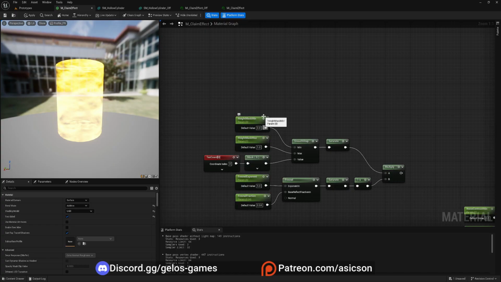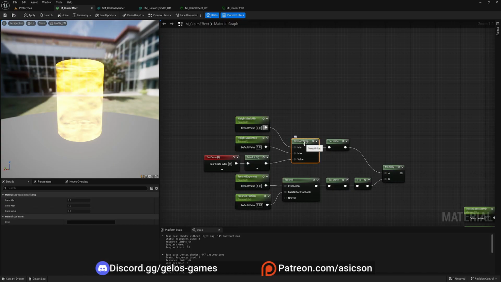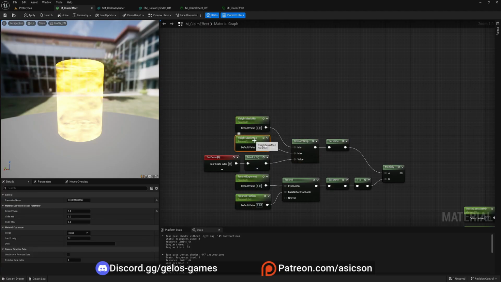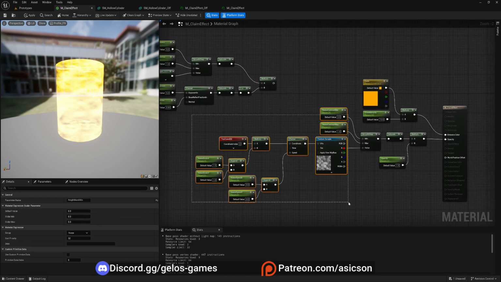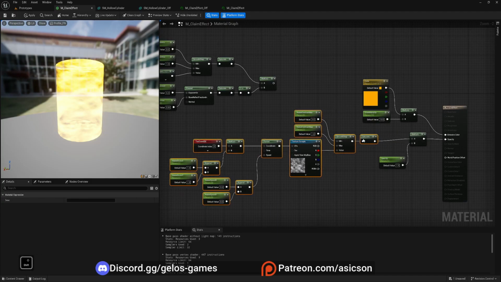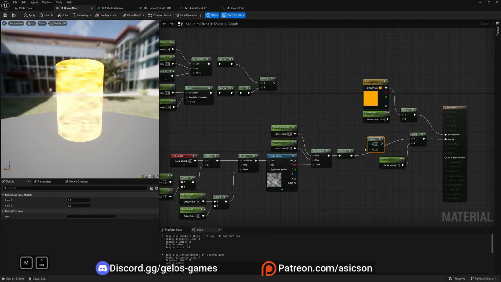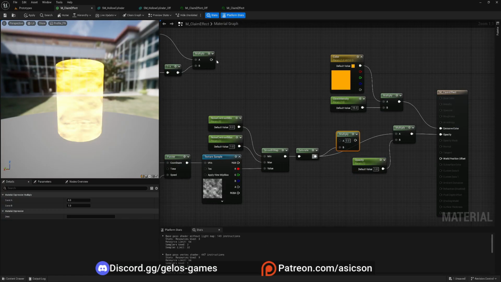I already mentioned in many of my videos, basically smooth step can work as an offset, but at the same time, the closer minimum and maximum are to each other, let's say maximum is 1 and minimum is 0.99, the sharper the transition between them will be. And the further they are apart, the smoother. So we can control both things. Okay, so we have that. And now we need to move this a little bit and multiply with that mask like that.